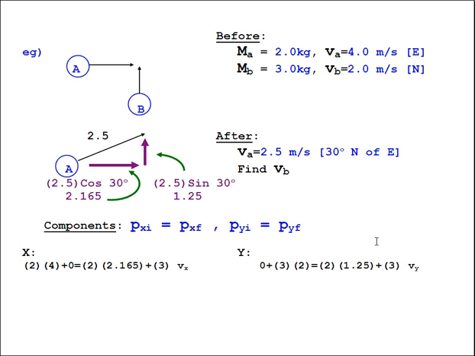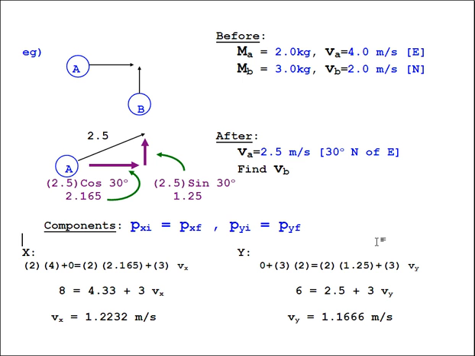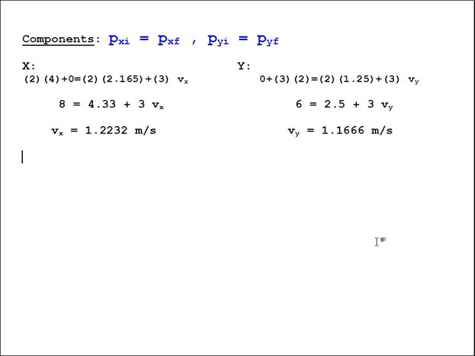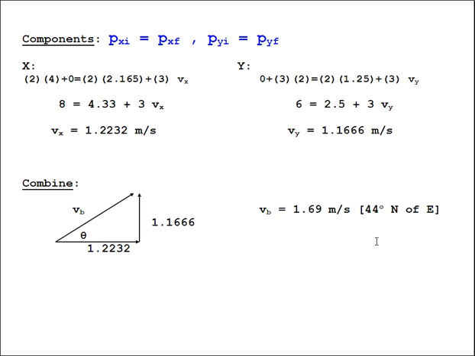Now, pretty easy equations just to march through. You can go and find out those velocity values in the x and the y direction for ball B. It's got to be going sideways at 1.2 and up at 1.1, and now it's just kind of good style to push those back together into one nice little triangle, just a little bit of Pythagoras and trigonometry, and this thing is done pretty quick. So the Pythagoras gives us 1.69 meters per second, 44-degree angle north of east if we do a little trigonometry.